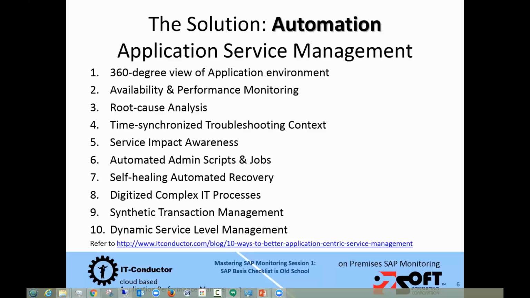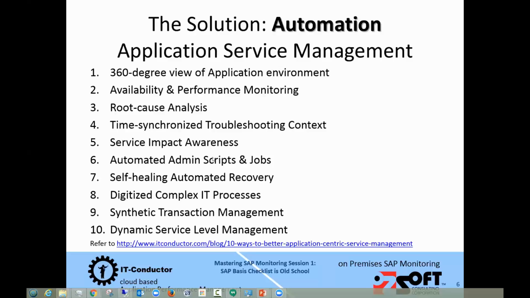And the service impact awareness. Service impact is obviously: if something happens at the OS or DB level, does it mean it's bad, or nobody cares because it's not really impacting the service delivered to the end user? For instance, the database buffer might be a little bit low in terms of hit ratio, but has it really impacted the overall performance for the particular transaction for the customer? If it's not, then it isn't. But if something is impacting, that's what we want to be able to relate back to the key service. So service management has to have that portion as well.